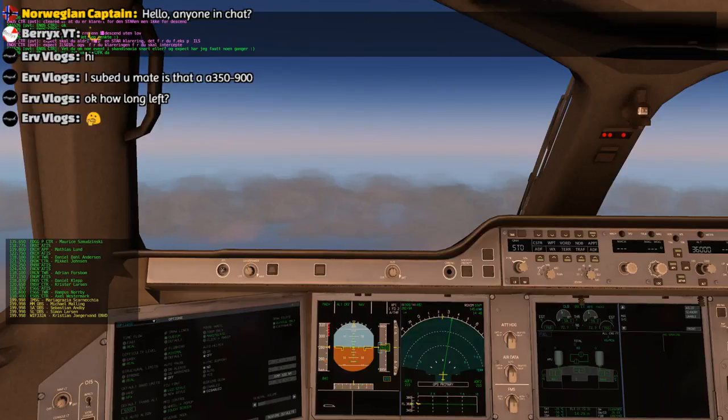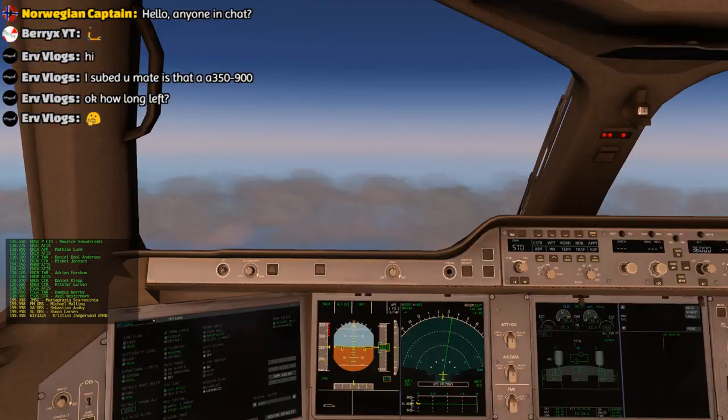Okay, so we are cleared for the arrival into runway 01 right at Oslo Airport. But there's no tower or approach online, so it will be the controller that is working as everything. So you know, ATC is better than nothing, but there's no frequency changing while I'm trying to land, so yeah, it's okay.